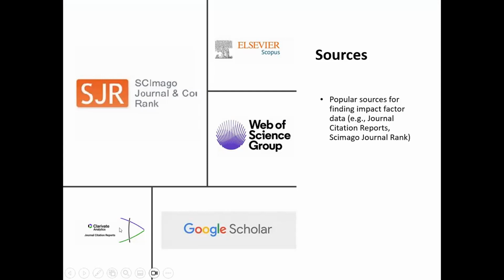Mostly we are using Journal Citation Report. This is the most trusted one, or Scopus. For most universities, they will accept the Web of Science or the Scopus indexed journals, these two. And this can be checked from the Journal Citation Report. Let's say you have a paper and you want to see whether that paper is good or not. If it is found in Scopus or the Web of Science, that means you can trust that paper. But if you check that paper and it is not found in Scopus or the Web of Science, that means that paper is not highly trusted.